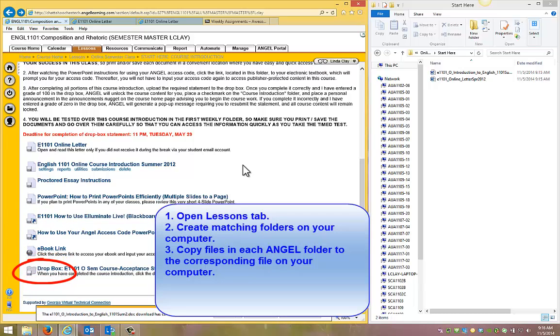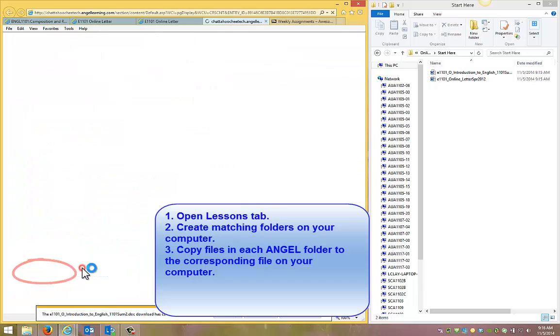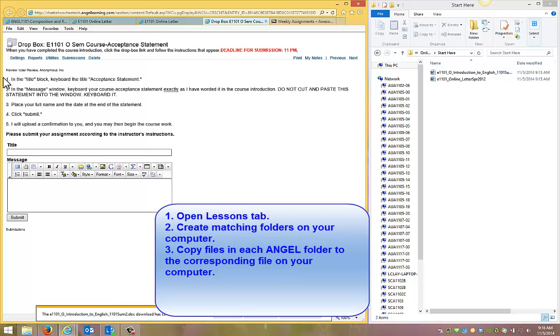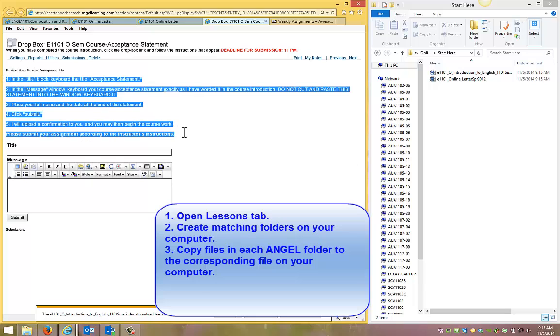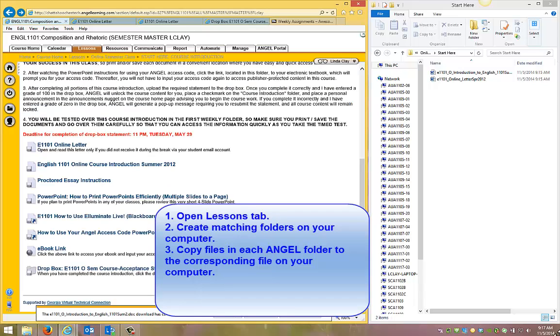This is a Dropbox. Dropboxes, discussion forums, and tests are items that you create inside of Angel, and they belong to Angel, so they can't be copied into Blackboard. What I suggest you do with a Dropbox or discussion forum, if you have important instructions or information in them, is open the Dropbox or discussion forum and then copy the information and paste it into a Word document and put it in the correct folder on your computer. Tests should be moved to Respondus, and from there they can be moved into Blackboard.